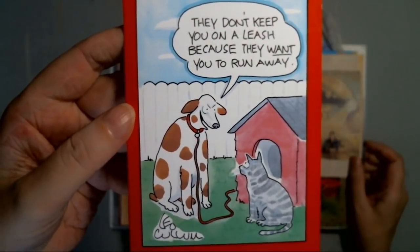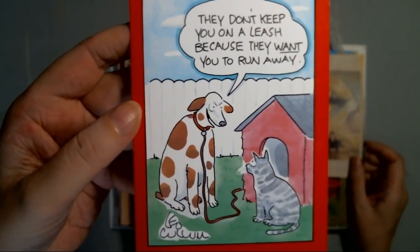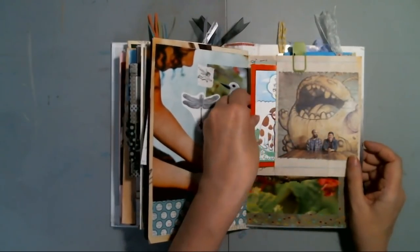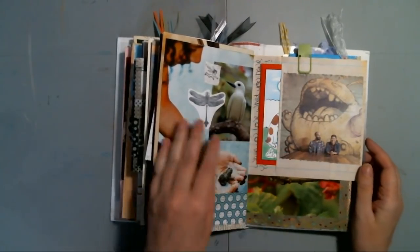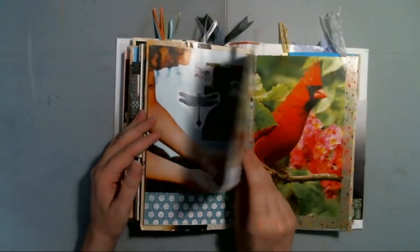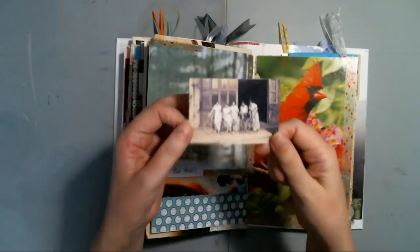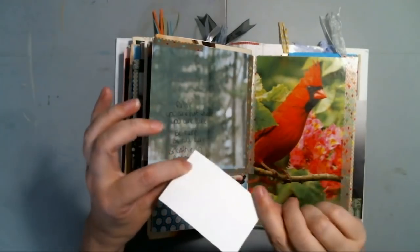They don't keep you on a leash because they want you to run away. That really made me laugh. So here is a photograph that I printed out.